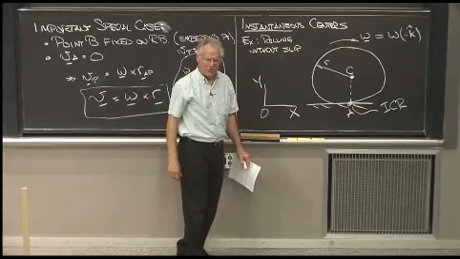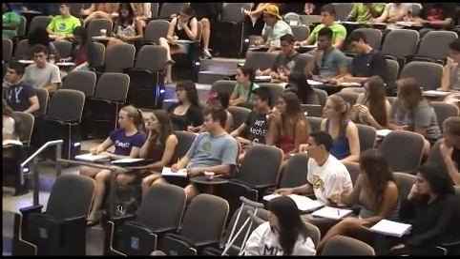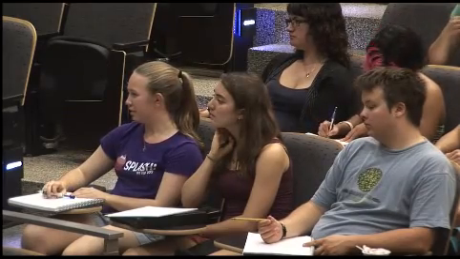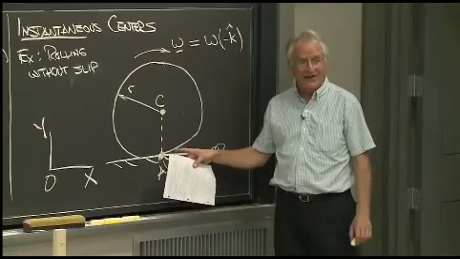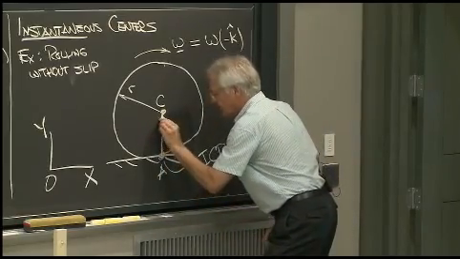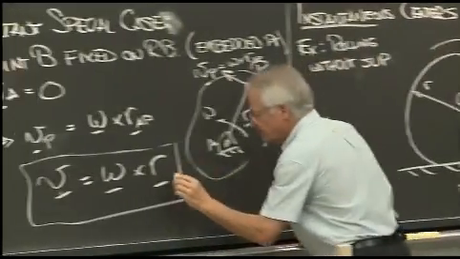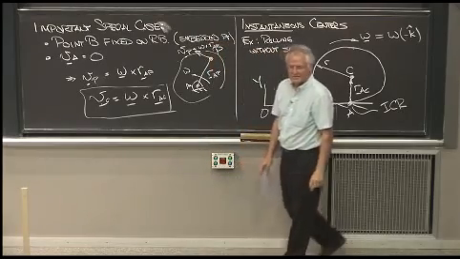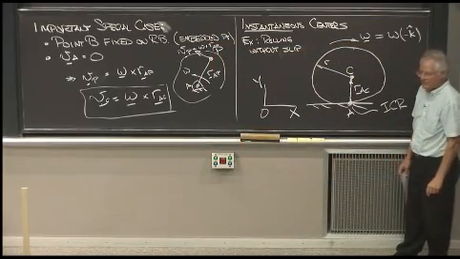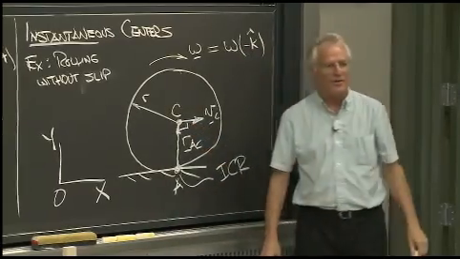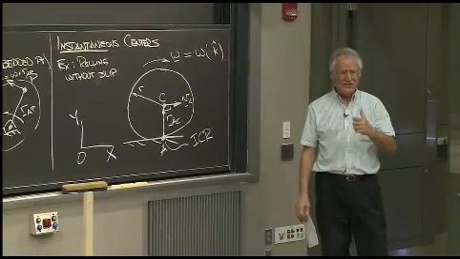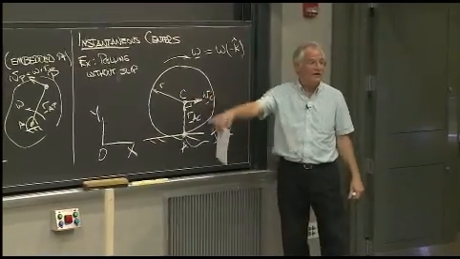Everybody with me? Okay, so Laura, point C happens to be the center. Where's it moving? What's its velocity with respect to the ground right now? And how will you find it? You just use the omega cross r. What is the r of which you speak? The r between A and C. Yeah, from A to C. Okay, that's exactly right. So if you want to get really pedantic about it, you would do this. All right? Everybody with me? It goes off in that direction, perpendicular to r_AC, and has a magnitude r times omega. That would come straight out of that.